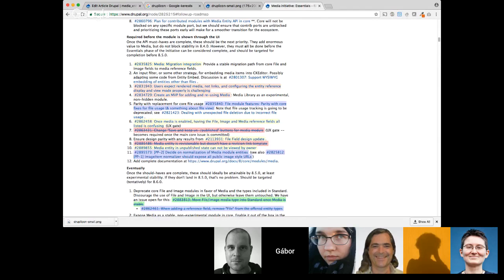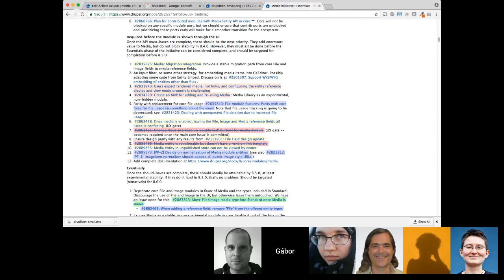That was a release management requirement. But also, it certainly needs to be some kind of migration path from the contributed module. I think that's important, because otherwise that needs to be maintained, and it's a contributed module hell.